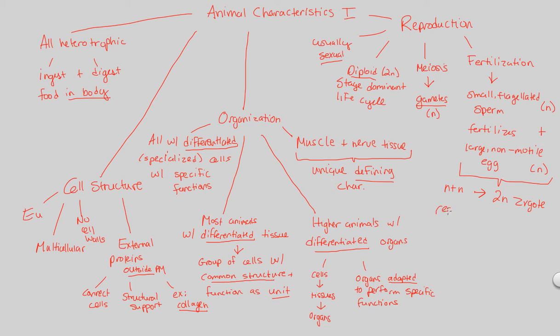The 2N zygote will be of great importance to us as we move forward because this is what's going to restore diploidy. When you have a 2N zygote, you restore the diploidy of the organism, and from this point forward, the zygote stage, we will develop eventually into a complex, highly organized, highly structured, highly heterotrophic, sexually reproducing animal, which will actually go through the actual steps of that complex development throughout this lecture a little bit later. And that covers animal characteristics 1.